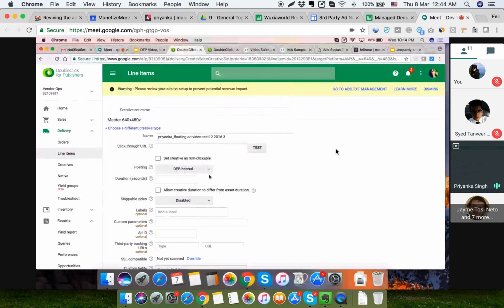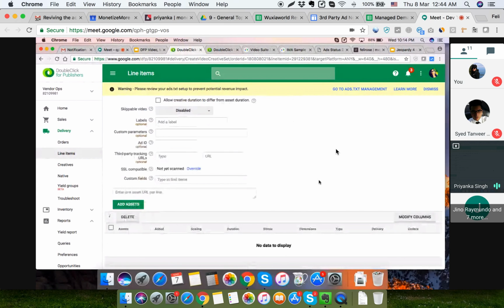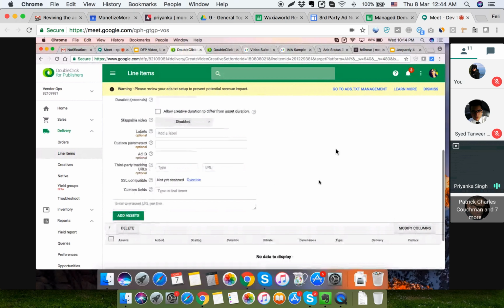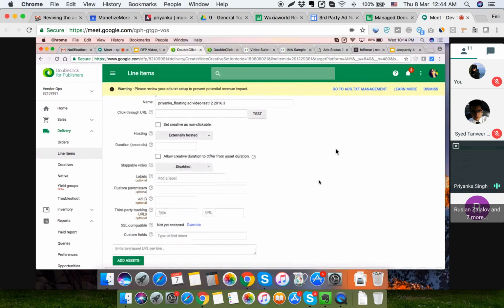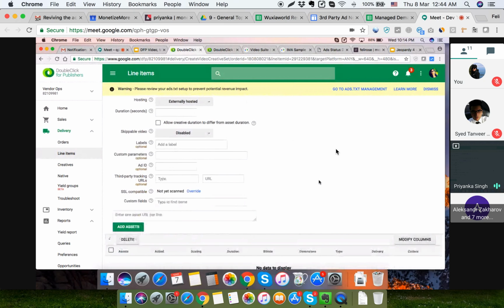Okay, so the next drop down is externally hosted. So let's say you have a video ad available, but you do not have the file available with you. The file is externally hosted on a third-party server or somewhere else. So in that case, you can actually insert the URL where your third-party ad is stored.